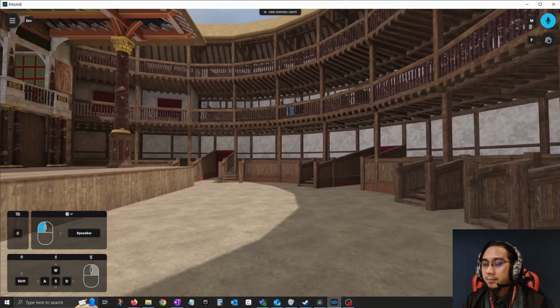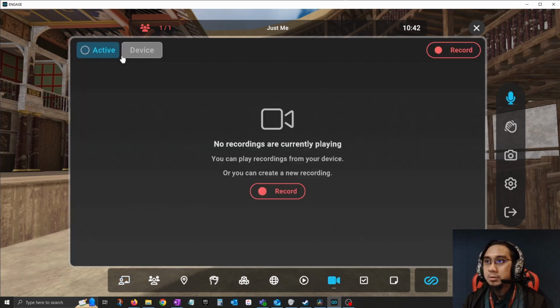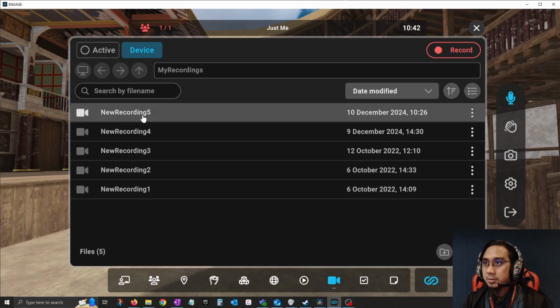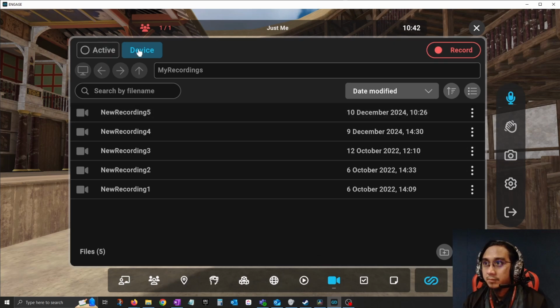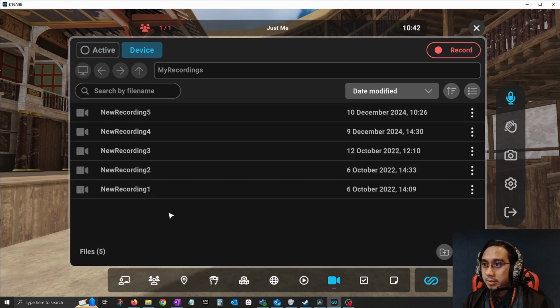Alright, we have arrived at our desired location. Pardon the noise, this particular location has some noise. At this point we know how to load up the recording. We open up the recording button here and press load from device. By default it is set to active, which is if you want to do a new recording, and this will load up.